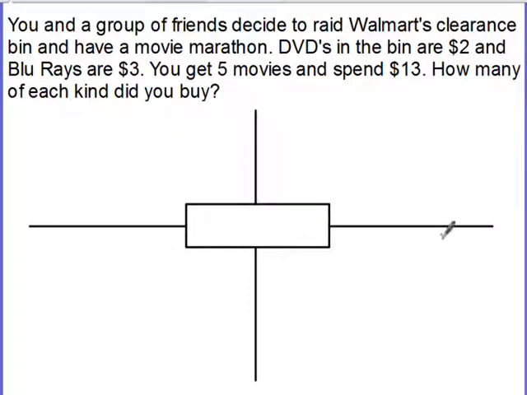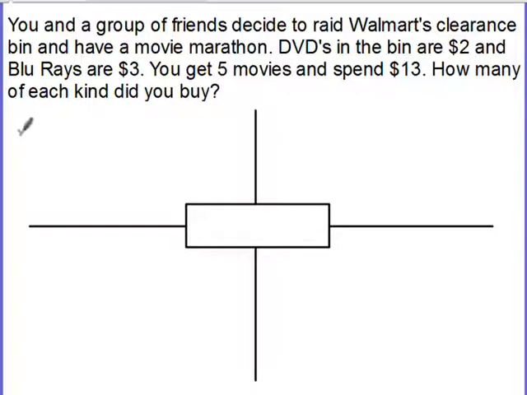You and a group of friends decide to raid Walmart's clearance bin, and you're going to have a movie marathon. So in the bin they have DVDs for $2 and Blu-rays for $3. You guys get 5 movies, and you spent $13. So we want to know how many of each kind did you buy.